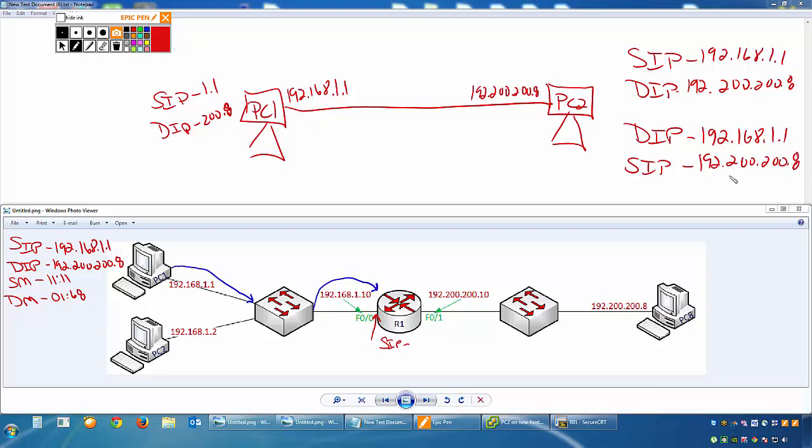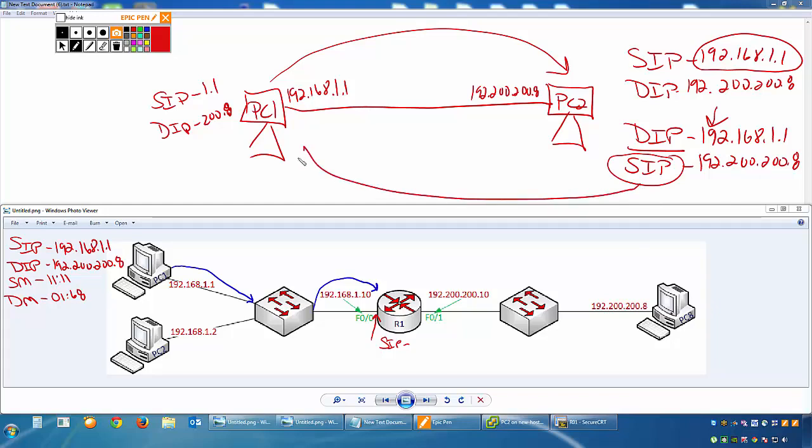Very important to understand, especially when I'm doing a ping request. I'm going to send the ping this way, saying, hey, I'm expecting an accurate reply. Because it was sourced by 192.168.1.1, he knows that information needs to be destined for 192.168.1.1. And his source IP will be himself, and he will send that traffic back over here.